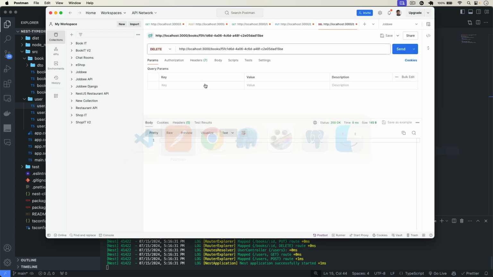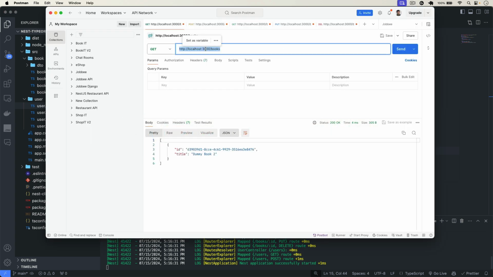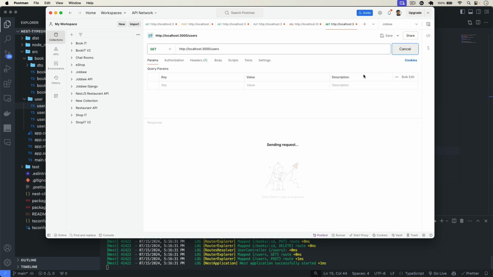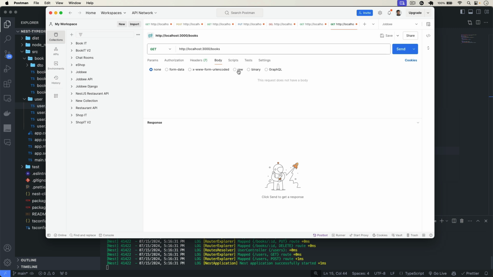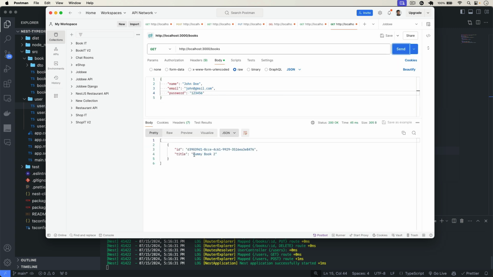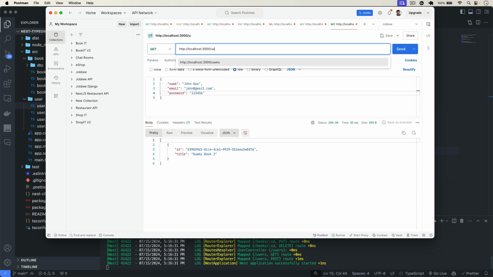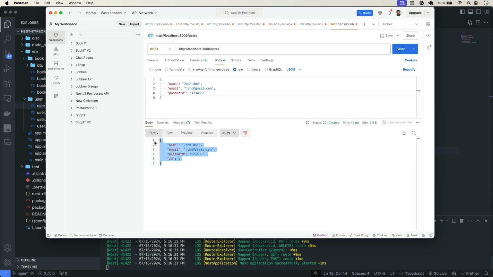So I go back to the Postman, and what I do is I will simply create a new tab, that is going to be users, send request, no user found. So now let's create the user, that is going to be body, raw, JSON. Let's add in here user data. Okay, so now if I click on send from here, you can see that oops, I have to enter in here slash users, and that is a post. Okay, so now if I click on send, so now this user is created with this ID.